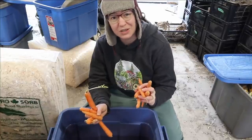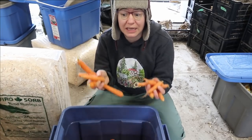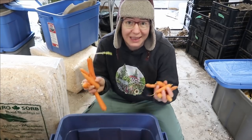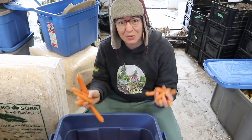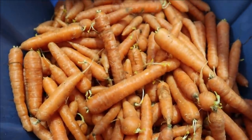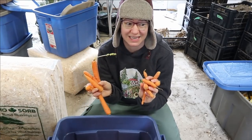Life on the farm this year was so busy that we didn't really have much time to think about getting root crops in storage for ourselves over the fall. But luckily, we had market leftovers that got left in our garage, and here we are 3 months later. The food that we just left to get dealt with in the future is still perfect for us to eat.